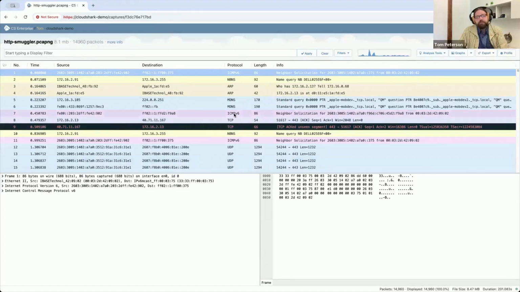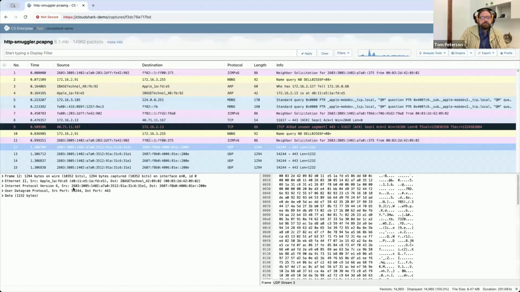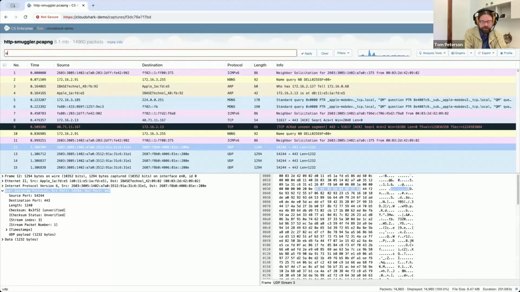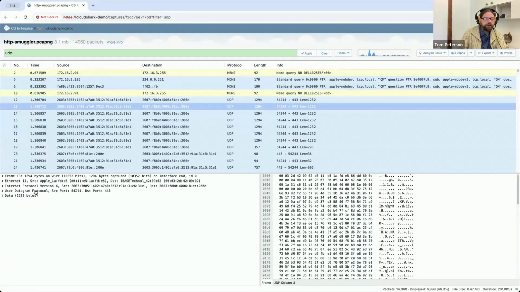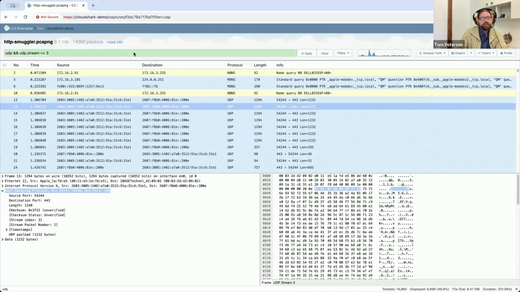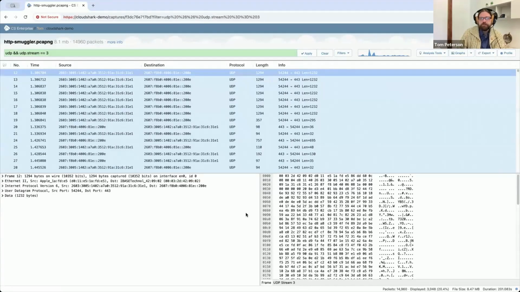So this view should be very familiar already. This is your typical 3-pane view. We've got a list of all the packets up top. You can click them to look at the decodes. We are running Wireshark under the hood. So these are all the standard decodes that you'll be used to. The display filters are exactly the same as in Wireshark, and you can still drag and drop fields into the display filter blocks to create filters.